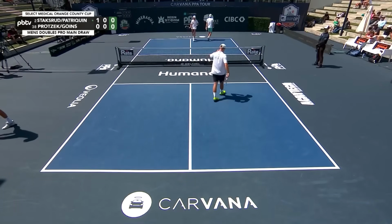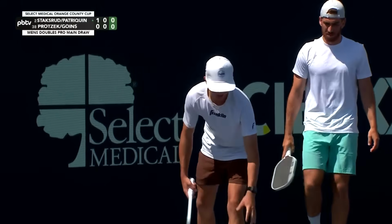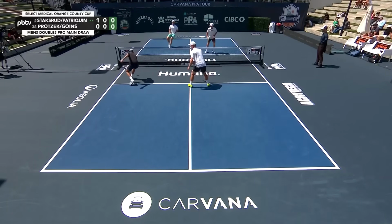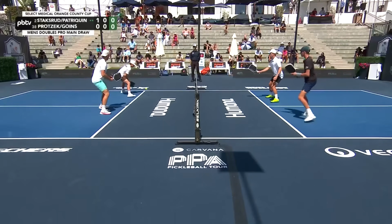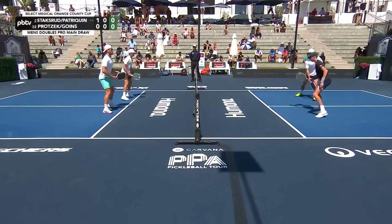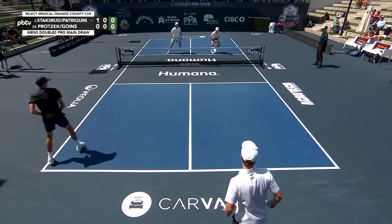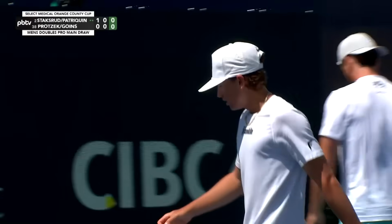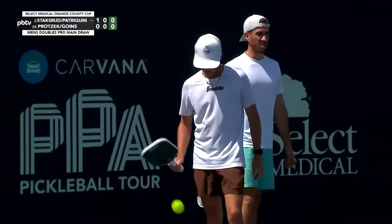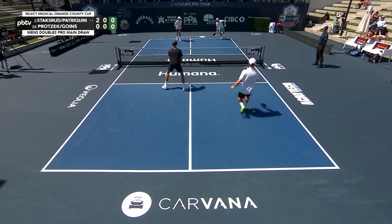Okay. Second serve. Nice help in the middle, Protzek. So I guess maybe Goins gave him a little something on that exchange with the backhand counter. These wild follow throughs, so that's a problem, but that's in. Almost carved another one over there. I have never seen a cut dink follow through like this. Some of the Tui players, I get it, they go for it. So, hey, there's not a right way to play pickleball. There's a right way for you to play it, and that's why we love it.